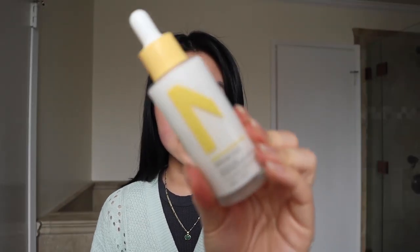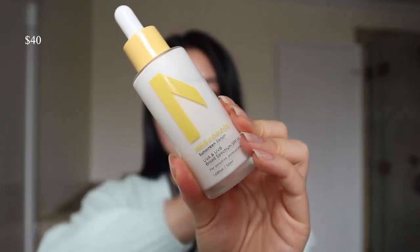The other dropper is the Zit Sticka Mega Shade. I liked this one for so long — the texture is really nice. It is a hybrid chemical-mineral formulation, which again I'm trying to move away from. But this one literally blends into your skin in 5 seconds and leaves you a really dewy finish. I don't think this would be the best for oily skin because it is a little bit more heavy and hydrating.